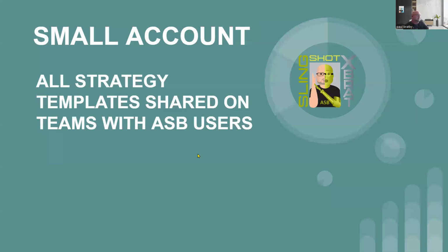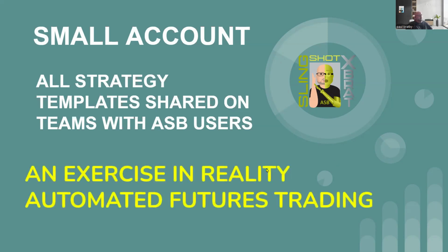I've had a small account for about a year. Basically, I use it as my test rig for the ASBs to have the live data and to run. On June the 11th this year, I started sharing the Slingshot ASB templates with our users in the teams. I wanted it to be an exercise in reality for automated futures trading. And to be honest, it is a reality check for traders, really, because you need money to make money.